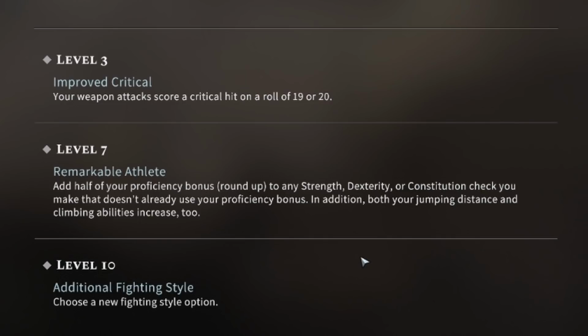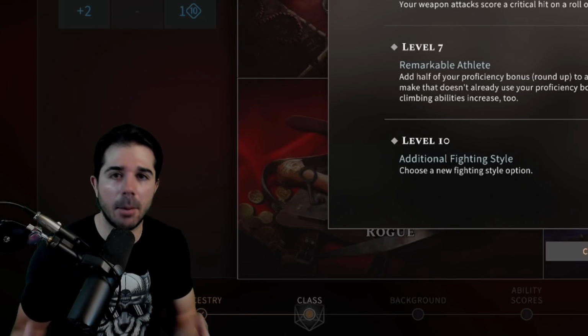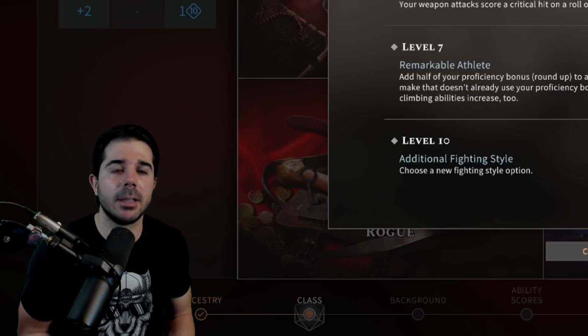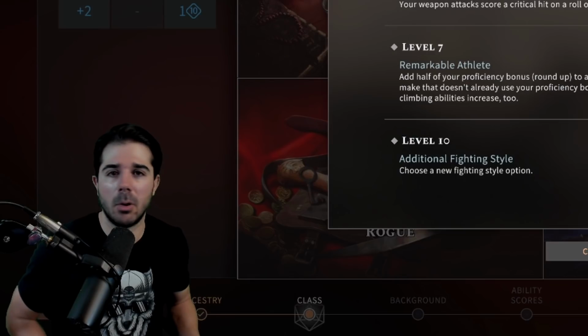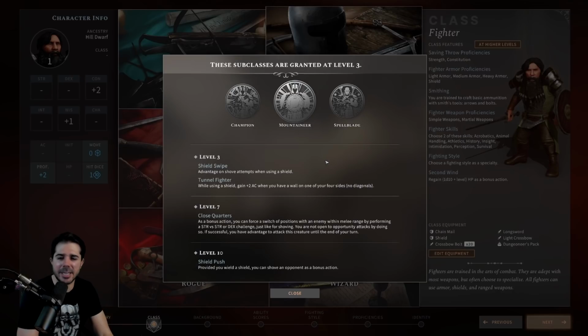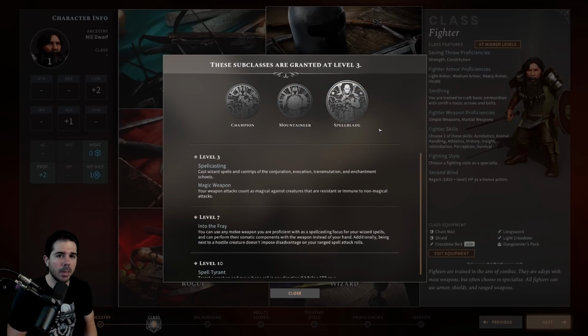So maybe you chose archery, but you also like to get up close to enemies, or if an enemy gets in your face, now you can switch to, let's say, 2-weapon fighting and pull out your 2 swords, and you're going to get the benefit from the 2-weapon fighting as well. So the champion is just an all-around badass fighter, while the Mountaineer focuses more on tight spaces and shields, and the Spellblade focuses on a bit of magic.